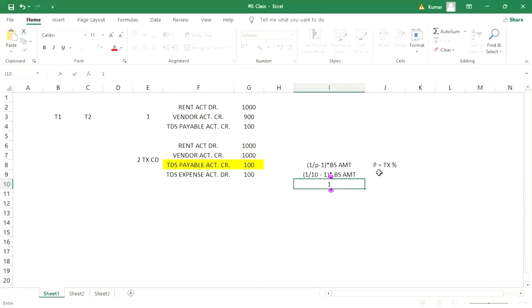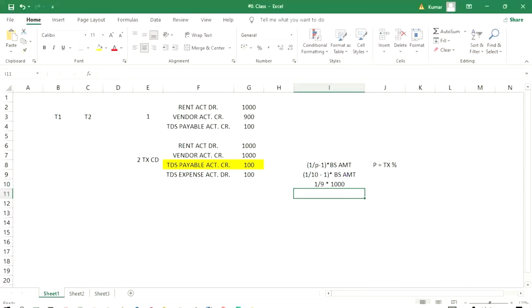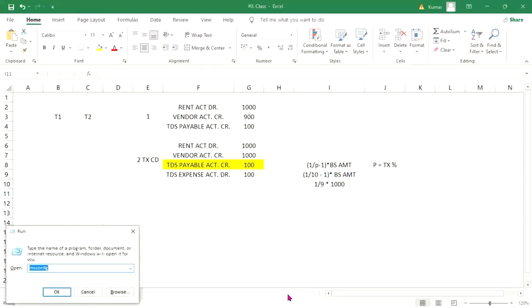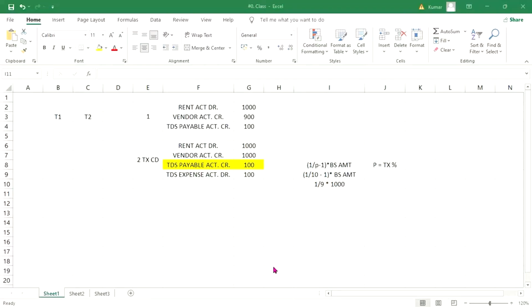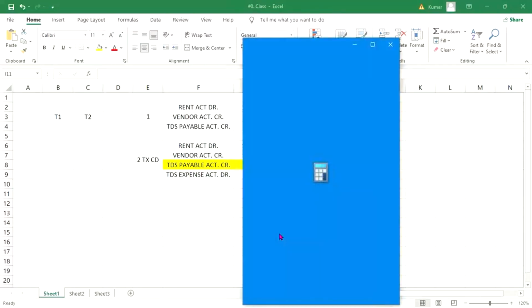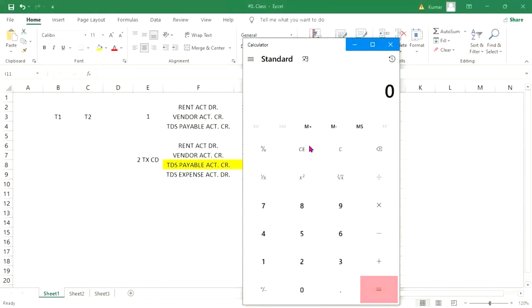So 1 divided by 9, multiply 1000, right? This is how. So if you use calculator here, 1 divided by 9 equals to this much, right?